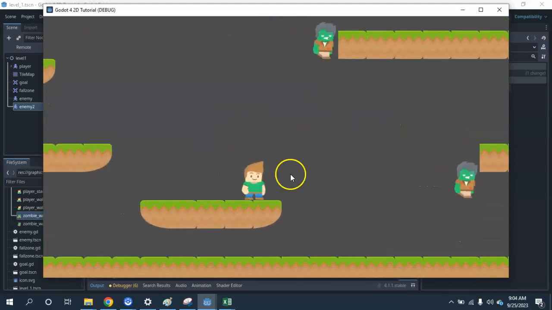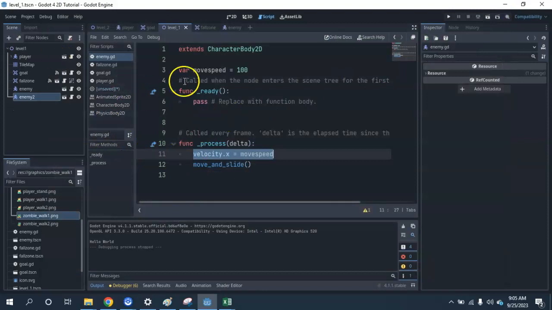So that's going to kind of ruin my illusion of this zombie patrolling the platform. I kind of want to keep them on the platform. And there's lots of different ways of doing this, but I've got one particular method I want to use because it allows me to keep the zombies on a platform, but it also allows me to just have the zombies walking in a particular area. So let's look at that.